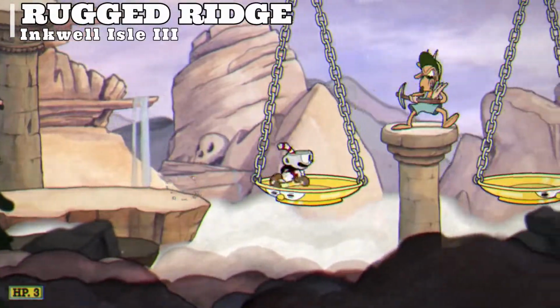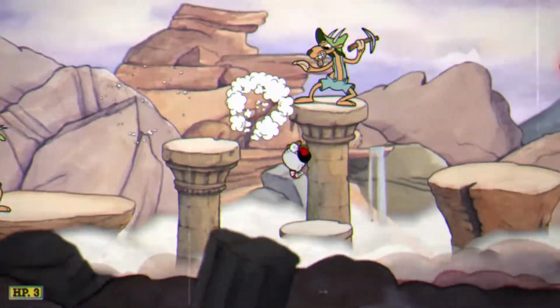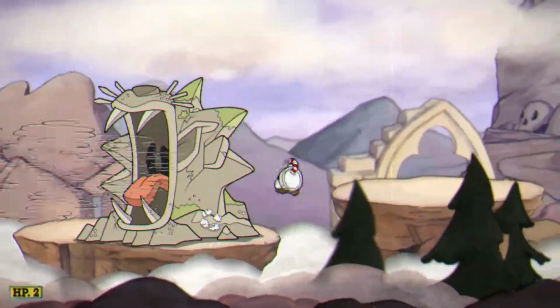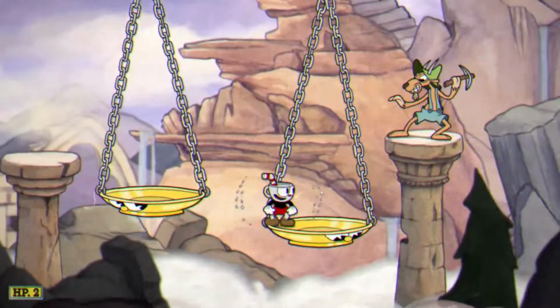Our sixth and final level is on Inkwell Isle 3, and it's called Rugged Ridge. The smoke dash is very useful for this level because it allows you to move straight through the little miner dogs there. Follow the pathway down the bottom, keep on using your dash to get through there. You can use the dash to get through that line there, but I chose not to because I'm very bad at timing that, so I didn't bother.